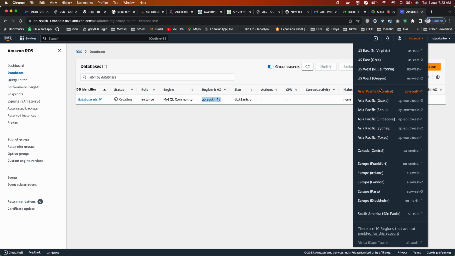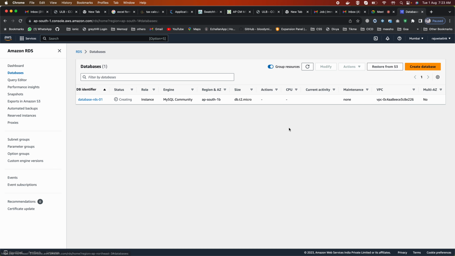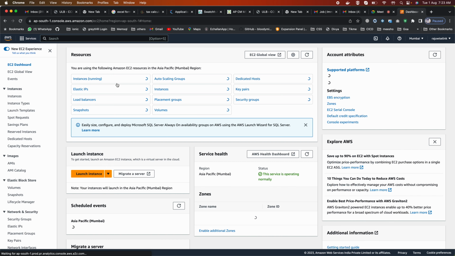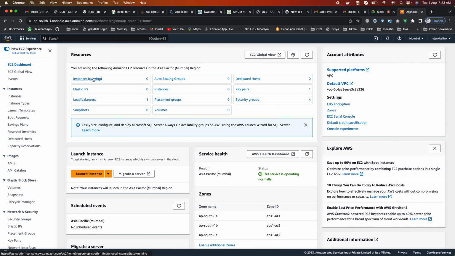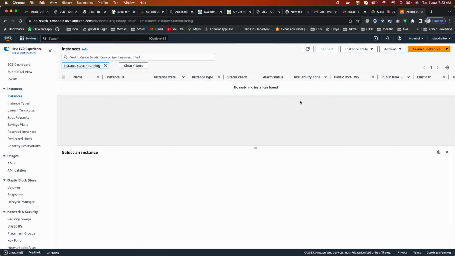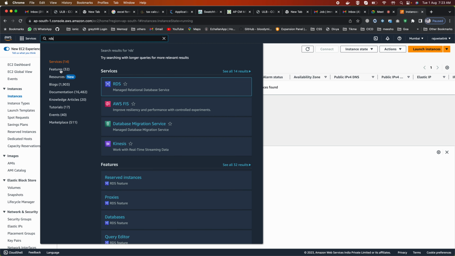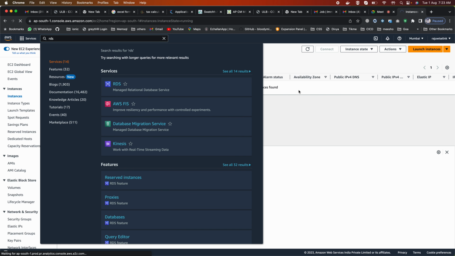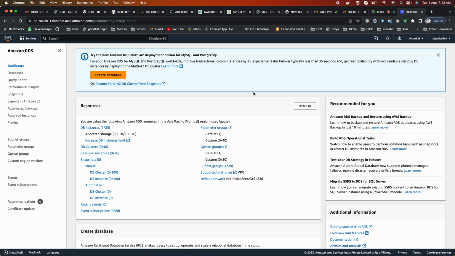That means we have created an RDS database in our Mumbai region. When we go to EC2 again, we cannot see any instances for now, because we cannot SSH into that particular RDS instance. We can only use this RDS by connecting to the connection string, but we cannot SSH into any of these EC2 servers. That is one thing you need to understand.